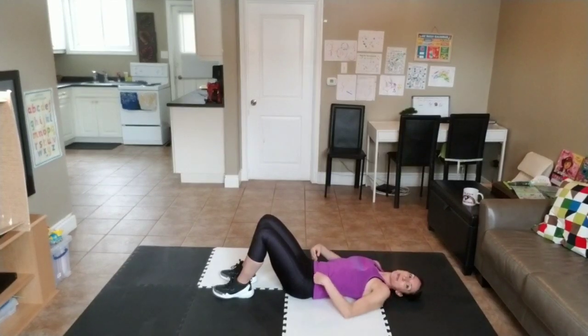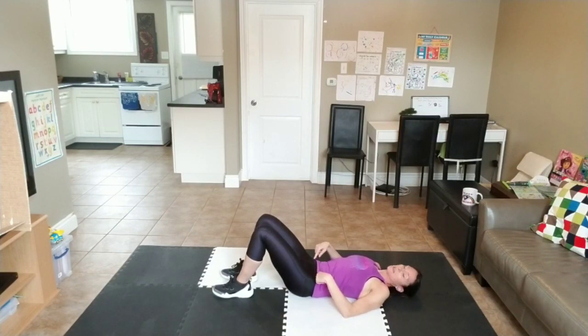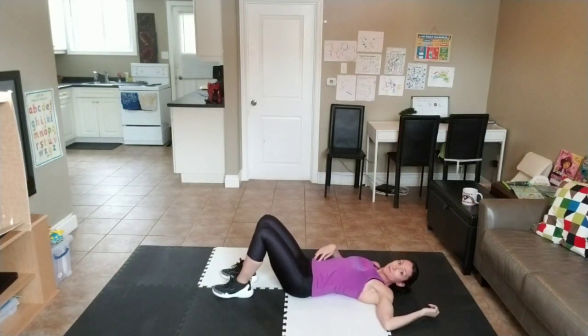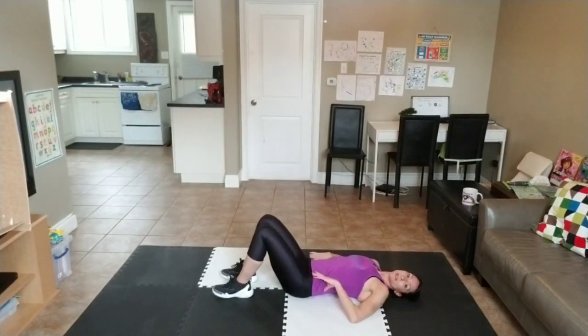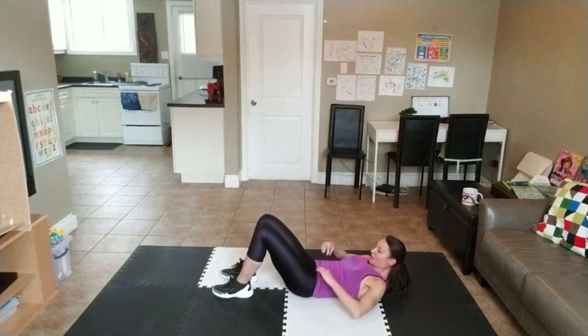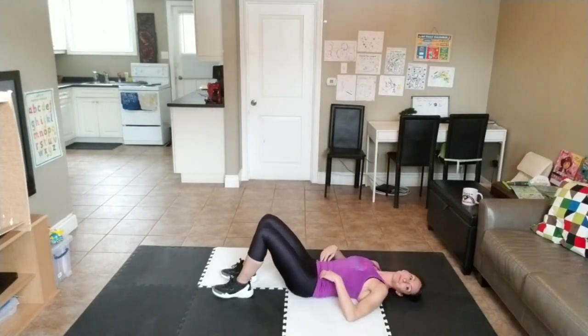Now what we're going to do is focus on some pelvic tilts. These are not easy because it's not a very big movement, so it can be hard to kind of grasp. But all I want you to do is just tilt. So you're pushing your lower back down, lifting your tailbone off the ground. Okay, so just tilt. So you're really squeezing right here. Good. I would zoom in if I could, but here, you just lower it, really push your lower back into the ground, just like that cat and dog we were doing. So you're kind of tucking your tailbone. And again, strengthening here.